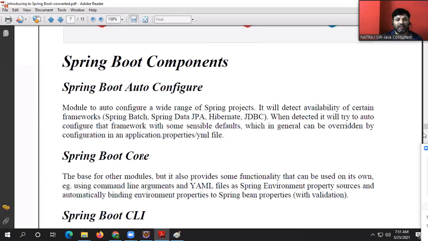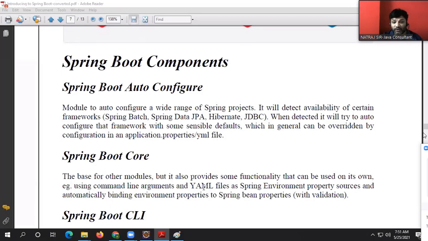Validating, all these things will be taken care of by Spring Boot core, the base for all other components, guys. This is the base for all modules. That means each Spring Boot component is treated as a module. It is nowhere related to Spring modules, guys. But it also provides some functionality that can be used on its own, especially using command line arguments.